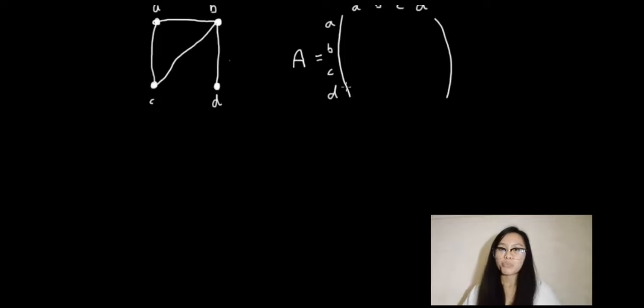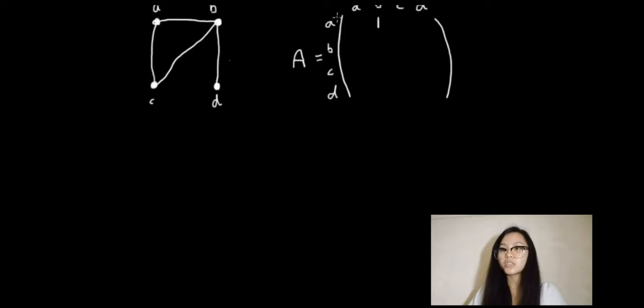If 2 vertices are adjacent, that means they're connected with an edge. For example, A and B are adjacent, so we put 1 in the adjacency matrix corresponding to the row of one vertex and the column of the other. In this case, for AB, I'm going to put 1 in here. In addition to AB, AC is also an edge, so we've got an edge joining A and C. Therefore, A and C are also adjacent.